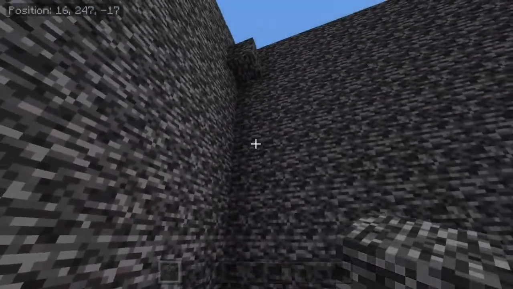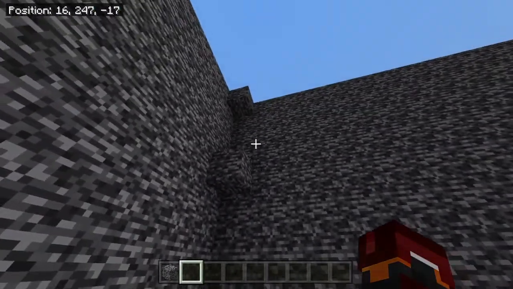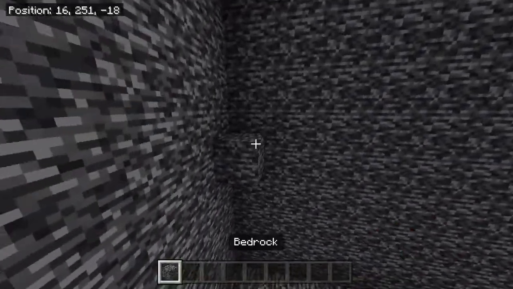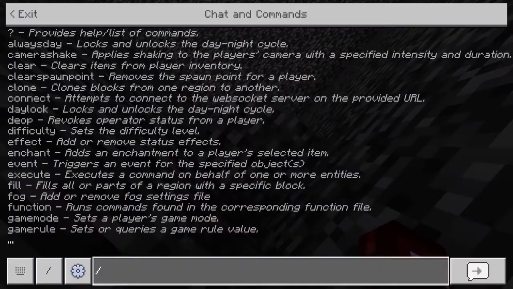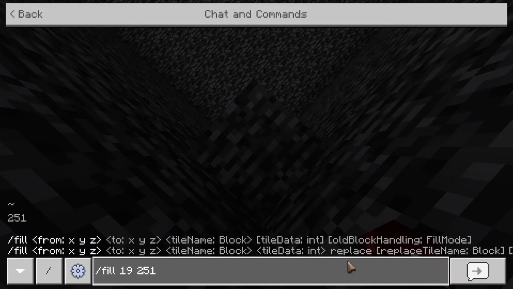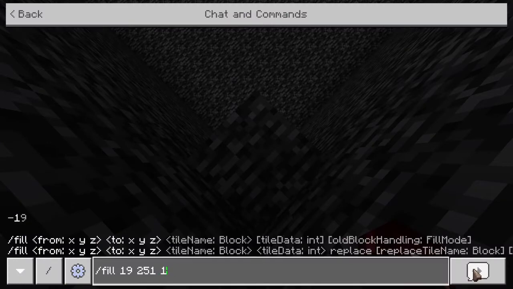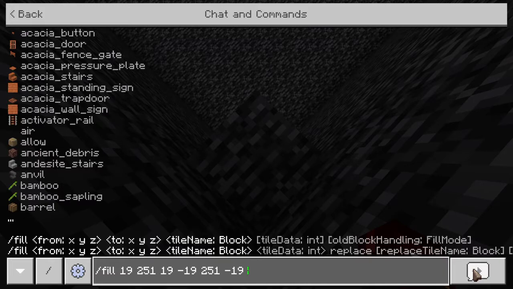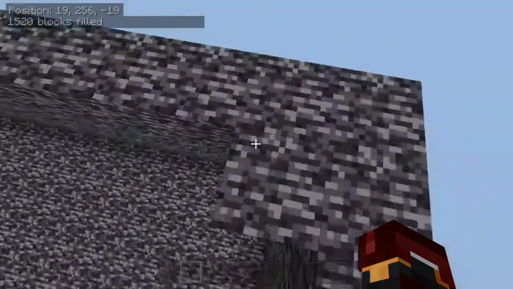So now that you have this, we're going to find a middle ground here. So I'd say this is good, you can make it 4 and 4 if you want. I'm just going to do 4 and 3. So we're going to do /fill 19 251, I think. Yeah, 251. And then 19 minus 19 251 minus 19 bedrock, and then we're going to do the same for this.